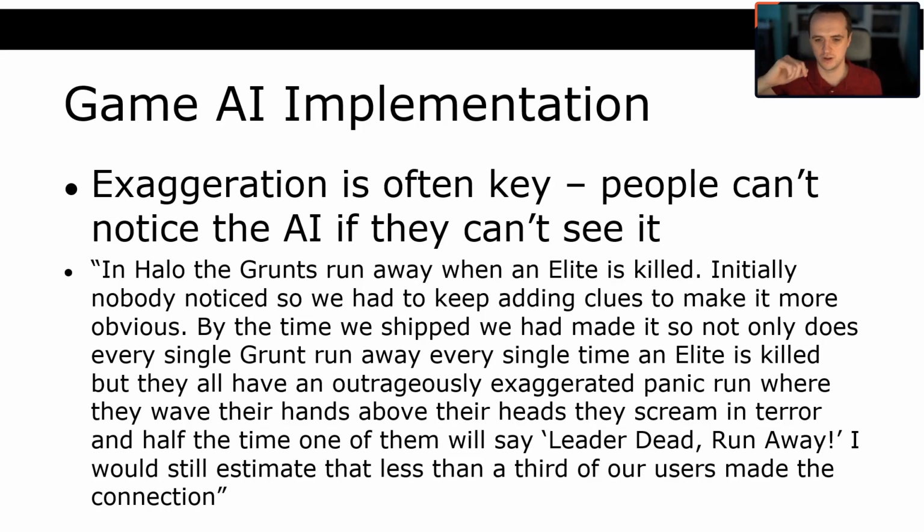So the goal of the game is to have grunts run away when the elite is killed. Then there's the game designer's belief of how that should work. Then there's the implementation of that belief. And then there's the user's interpretation of that implementation. And there's a distance between all of those things. So it's almost like a game of telephone, if you ever played telephone, right? Going from your game design decision to the user's interpretation of that, it's very difficult to bring those closer together. And so that's one of the key things to game AI.